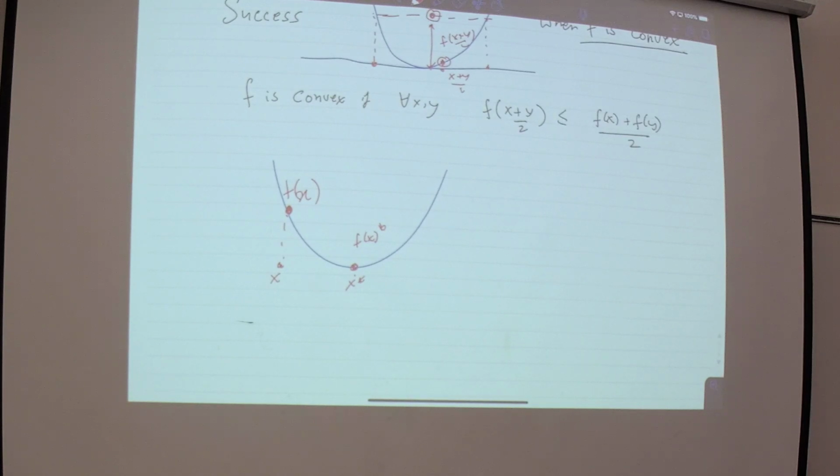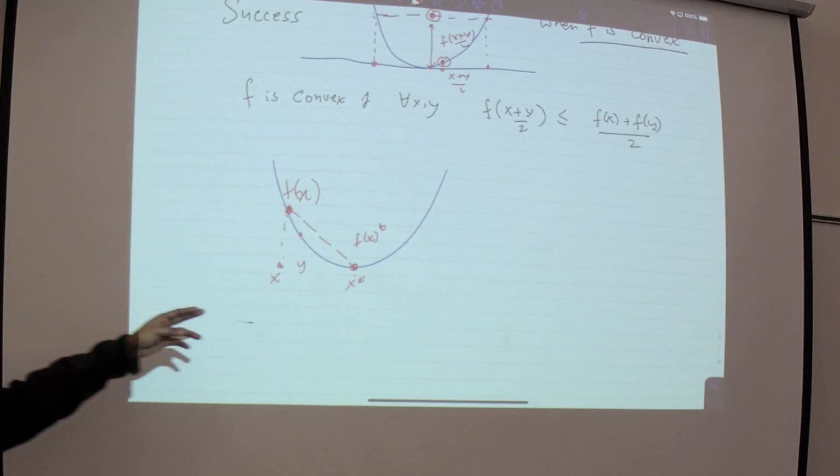What do we know? We know that if we draw the straight line from here to here, and we take some point in the neighborhood that is nearby x, let's call this y, any point on the path from x to x star. This is a point we would like to get close to. All we need to do is make sure that f of y is less than f of x. Because if we do, then y is an eligible point to advance to. So y is a good point. Y gets us closer to x star. We would like to move to y.